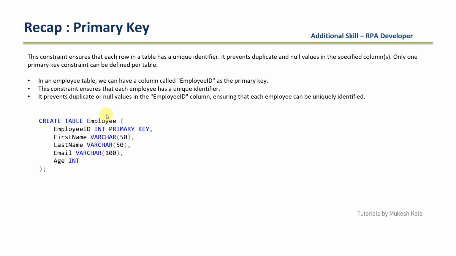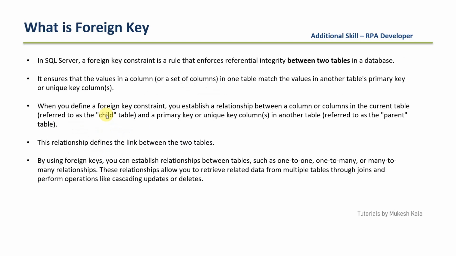Taking this concept of primary key to the next step, today we are going to discuss the foreign key. Now what exactly is a foreign key? A foreign key is a constraint that enforces referential integrity between two tables. As you can see, I have highlighted the term between two tables. A primary key was restricted only to a single table. But if I have to maintain this kind of integrity, these kinds of rules and conditions between two tables in a database, how can I do that? Whenever you have a requirement to enforce integrity between two tables, you use something called a foreign key.